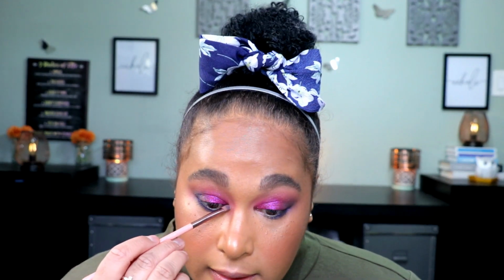Now let's go into the inner corner. With the inner corner, we're going to use the same brush. Like I said, we're going to go in with Aerialist, which is kind of that silver purple. I'm going to put that right here. And that is just so, so freaking pretty. We're going to bring Aerialist down and just connect it, just like this, in the inner corner. We're going to bring it down, bring it up, because I don't like my inner corners to just look like boogers.